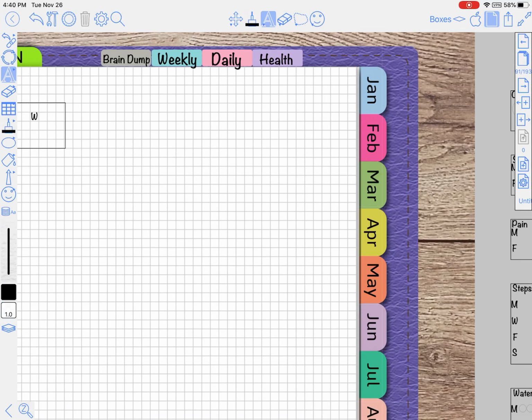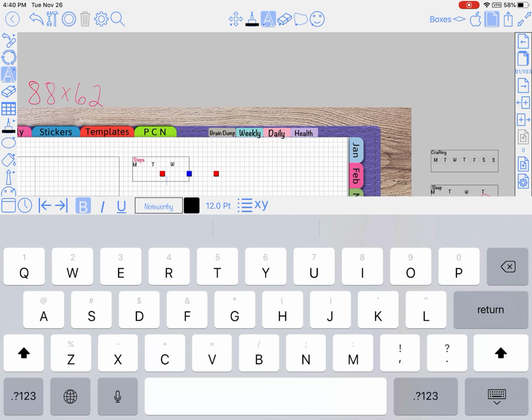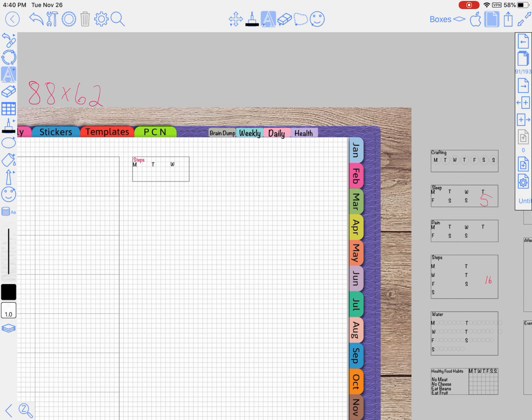And so we can repeat that for different style boxes. Okay, we still have the same one-on-one. So we can do a bigger box.